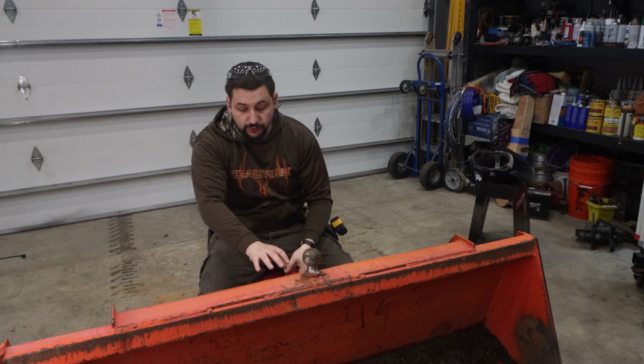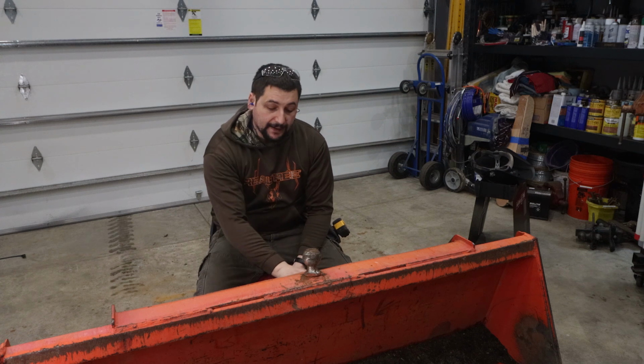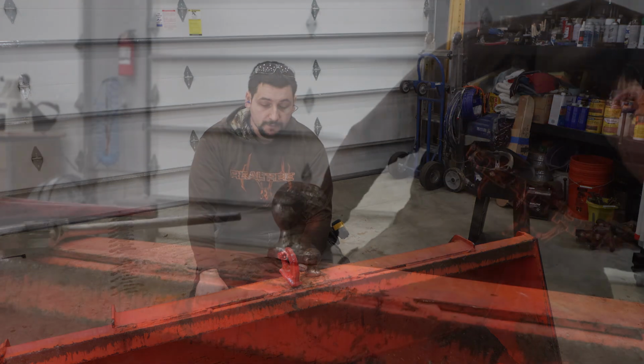We're going to put a piece of structural steel or a backer plate on top of this, and we're going to put a piece of angle iron underneath the back to tie it all together. And then we're going to weld this hook on top of this bucket, and we'll be in much better shape.